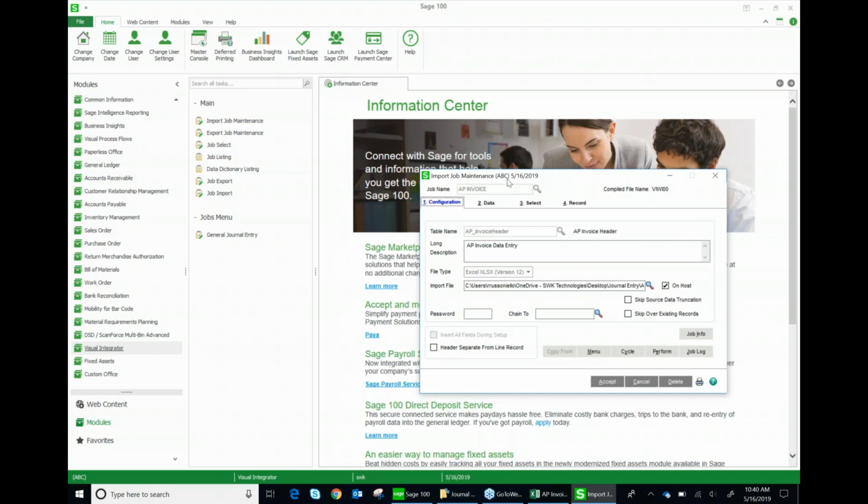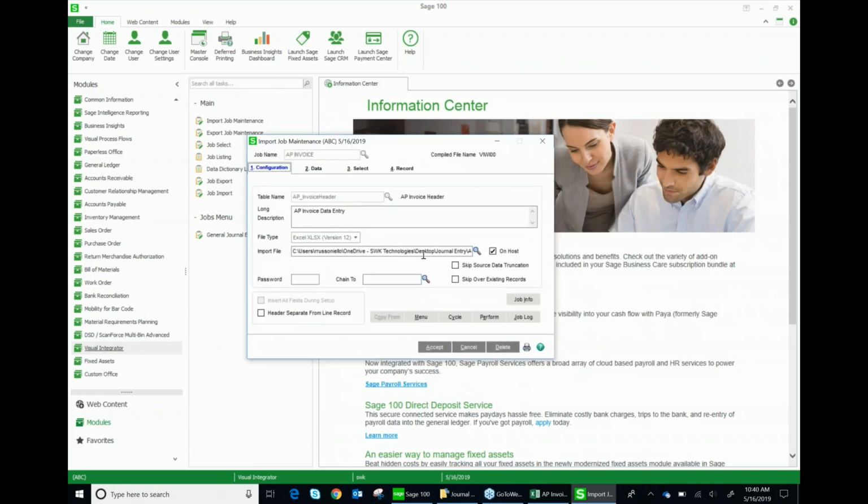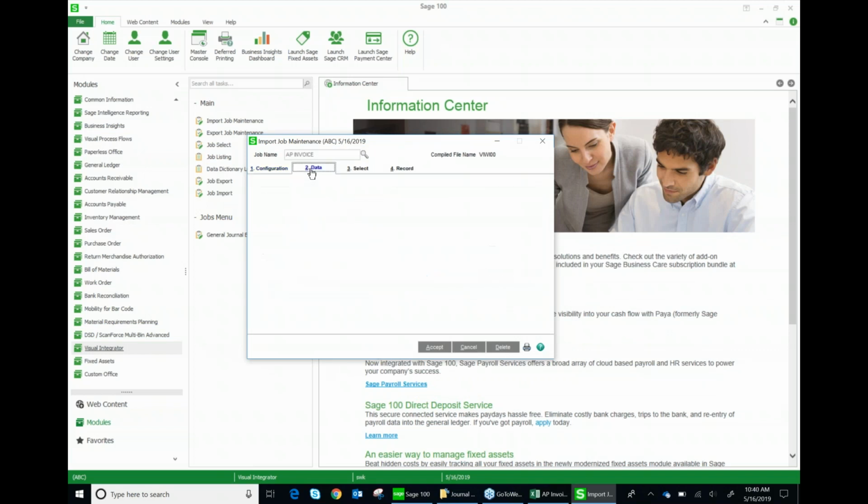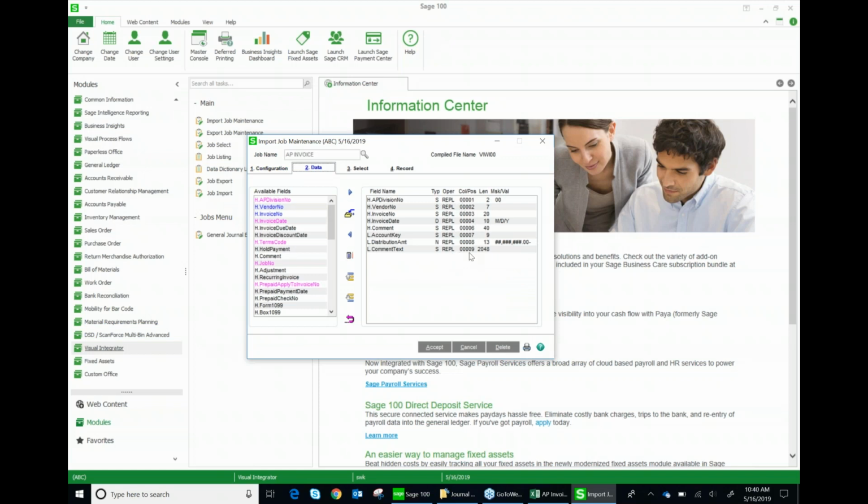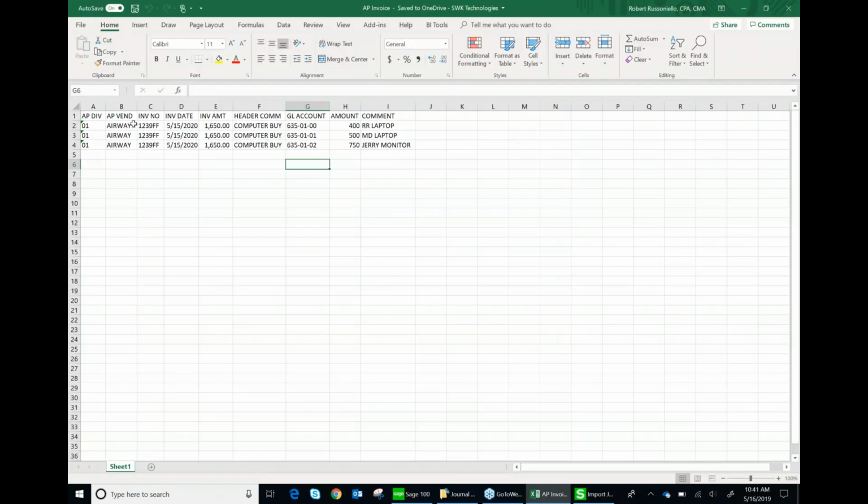And here's my job. It's also an Excel job. It's pointing to my AP invoice file. If I go to my data tab, it's all replaces. I don't have any next. I don't have any calculated fields. It's just saying, go find the information in columns 1, 2, 3, 4, 6, 7, 8, 9. So I'm not using the invoice amount, because in this table, it's actually taking the sum of the lines and doing it. Now, this is one invoice, okay, with 3 different lines.